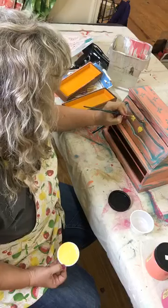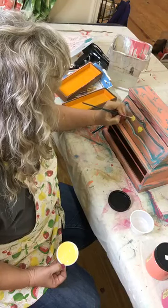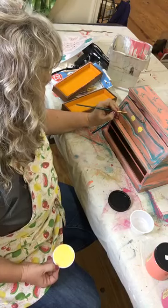I'm getting really, really good coverage out of this, especially going with a yellow over another color paint. I wondered if I was going to have to do two or three coats or anything. Okay, now I'm going to go a little bit lower and put another one down here.